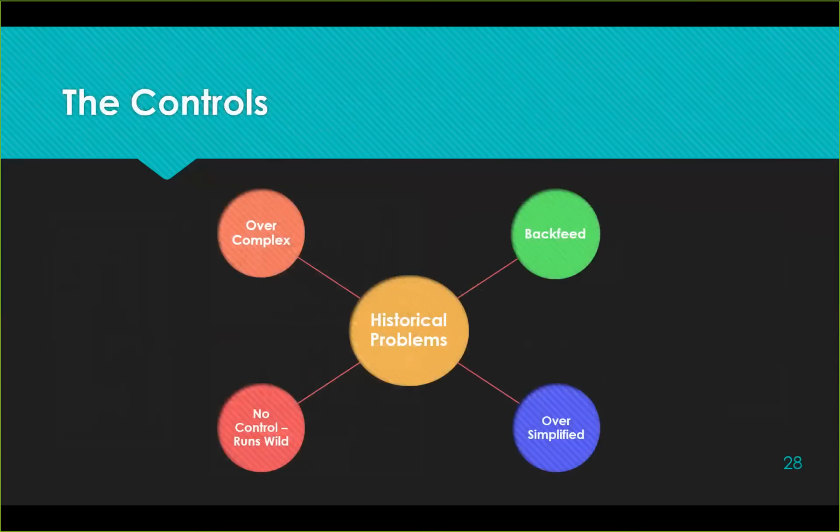Controls. Controls are historically the biggest problem with waste heat systems or recovery heat systems. The problem is that they tend to be essentially over-complex, or they're typically oversimplified or there's absolutely no control at all on the system. And without control, you risk backfeeding. Essentially what that means is you don't want your building heating the power plant, sending heat back to the generators and the radiators. You want heat to come to your building, but if they're not controlled properly, you can backfeed on the system.